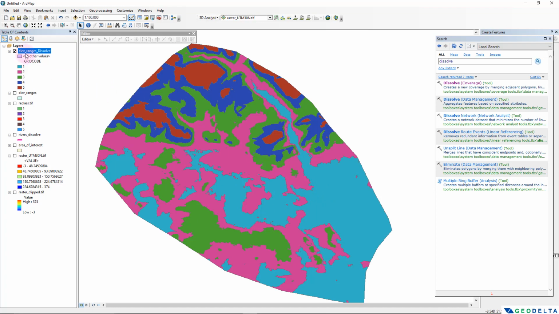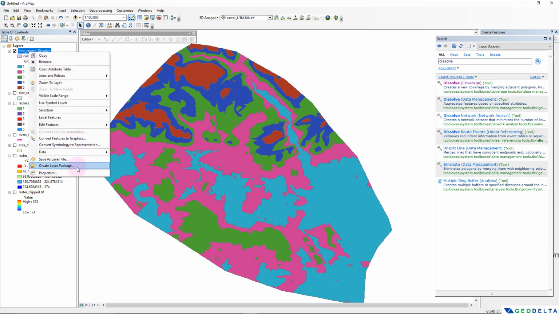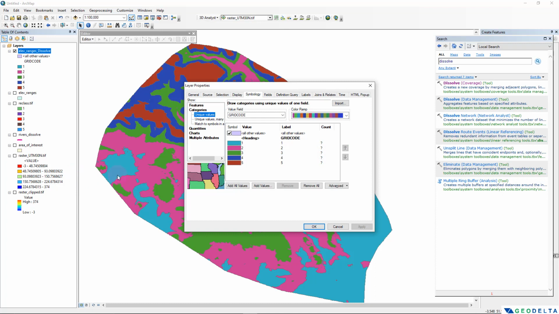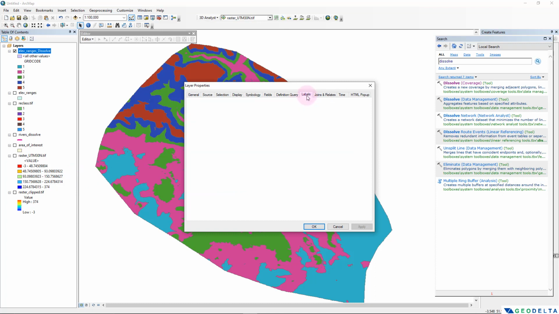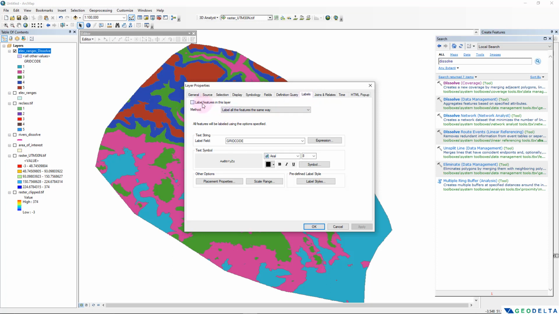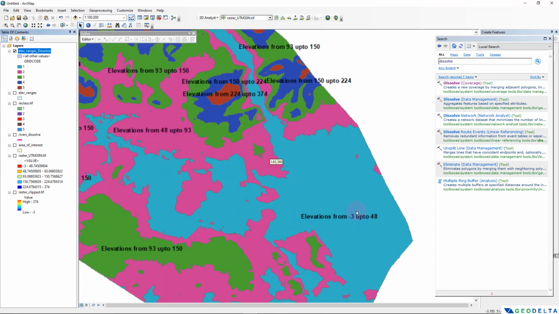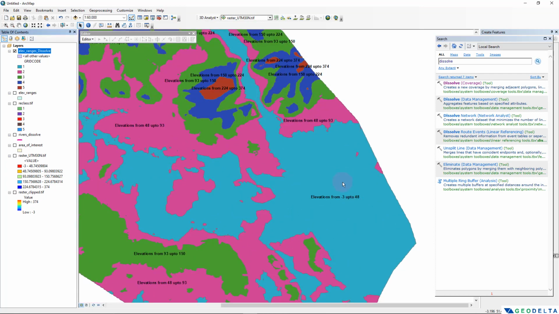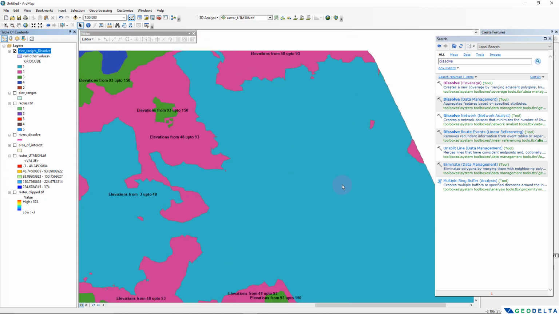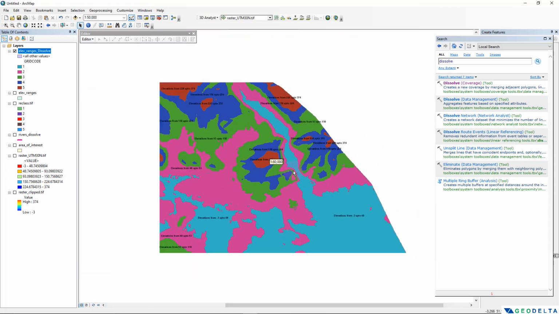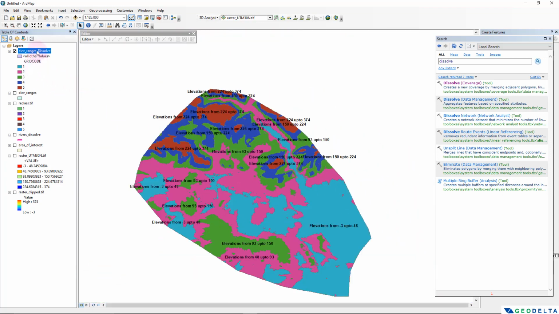And now just because this is a polygon, you can do other things which you would normally do with polygons. For example, if you would like to add labels, you can go to the labels. I'm not sure how messy this would be, but let's see how it looks if I add the description to be my label. Apply. Yeah, you can see that. To see the description quite clearly, you might have to zoom in to your area of interest, but you get the idea. I think I'll get rid of that because it looks a bit messy.